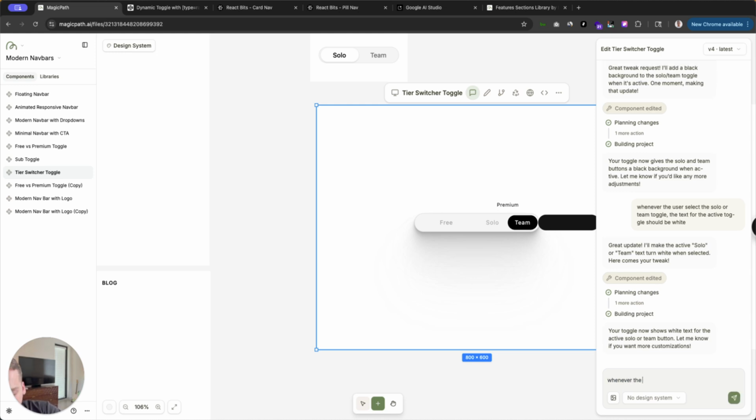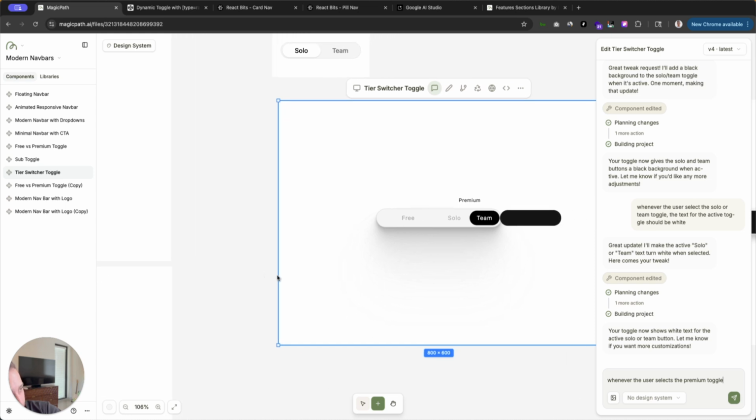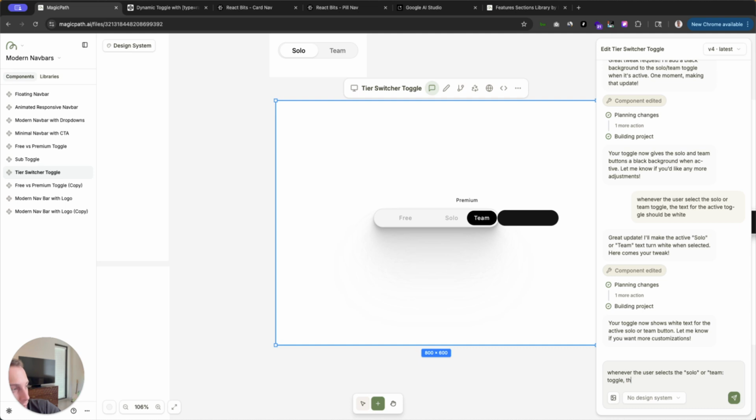Whenever the user selects the premium toggle, but whenever the user selects the solo or team toggle, the black background.